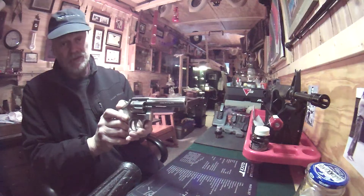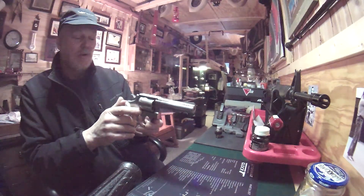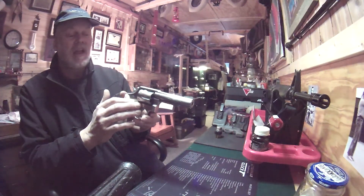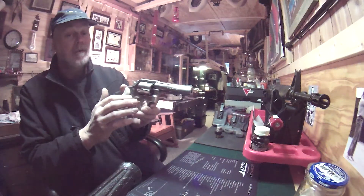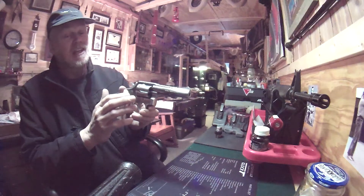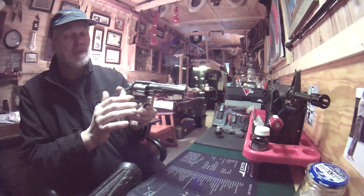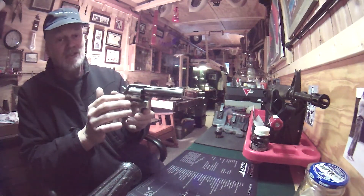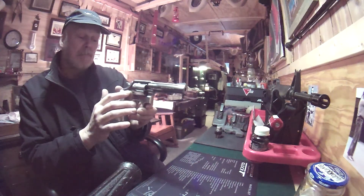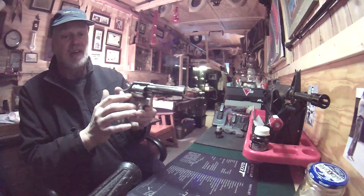However, when you look at a Glock used, you're looking at basically $400 — I seldom see them for under $400 used in a gun store. A Model 10 or Model 64 like this, I have seen them for as low as $300 in excellent working shape. Cosmetically they weren't too pretty, but mechanically sound and perfect — lock-up perfect, nothing wrong with them mechanically for $300. So if you're thinking of getting a used gun, at that point your Smith & Wesson Model 64 or Model 10 is going to be considerably cheaper than the automatic. In the used market, these end up being a better buy than the automatic. If you're buying new, it will cost more than the comparable automatic, but if you're buying used, you're looking at a much better value in this gun than a used Glock.